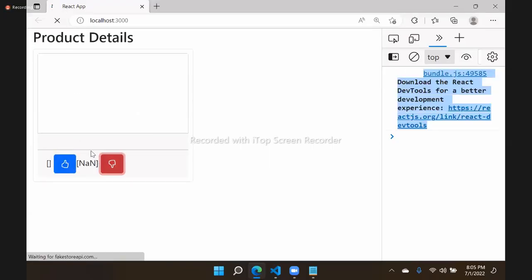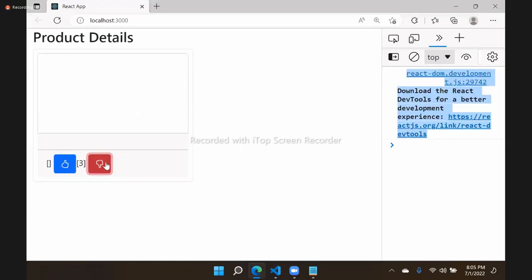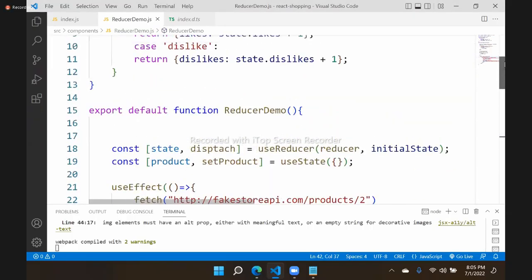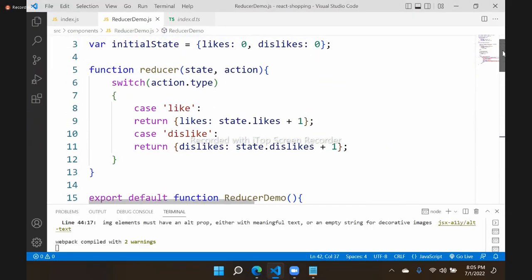Dispatching, the counter is incrementing.